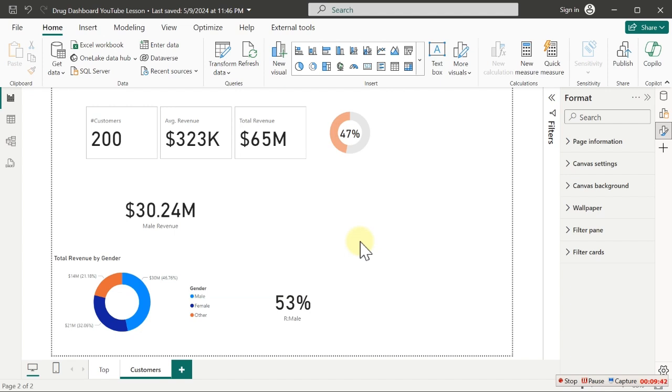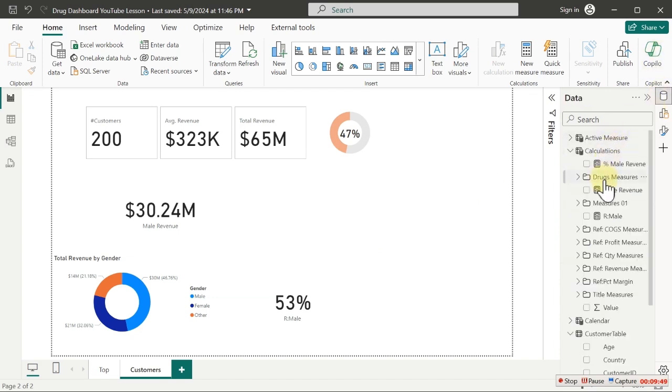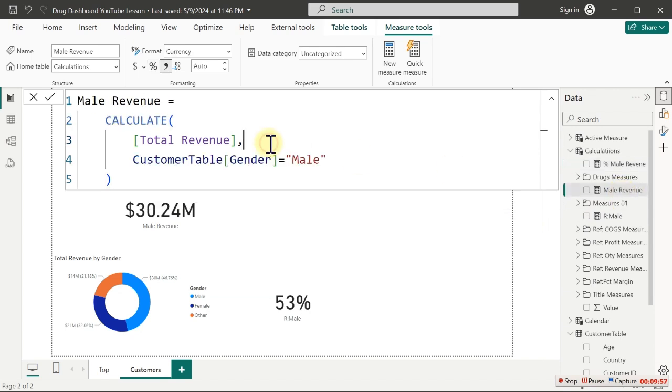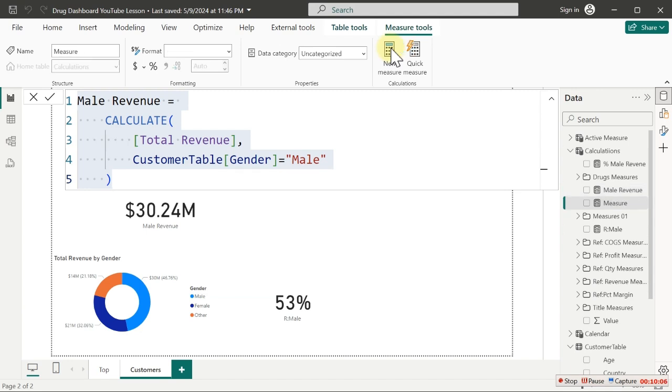So we have to replicate the same thing for our female and for orders. To replicate it is very, very easy. All you have to do is just click over this one right here and actually click on this. Oh, do you have to do this first? No, actually, let's go with this particular revenue. And over here, we do Ctrl+C to copy and we just click over here and paste what we have copied in the new measure we have created. This is what we have.